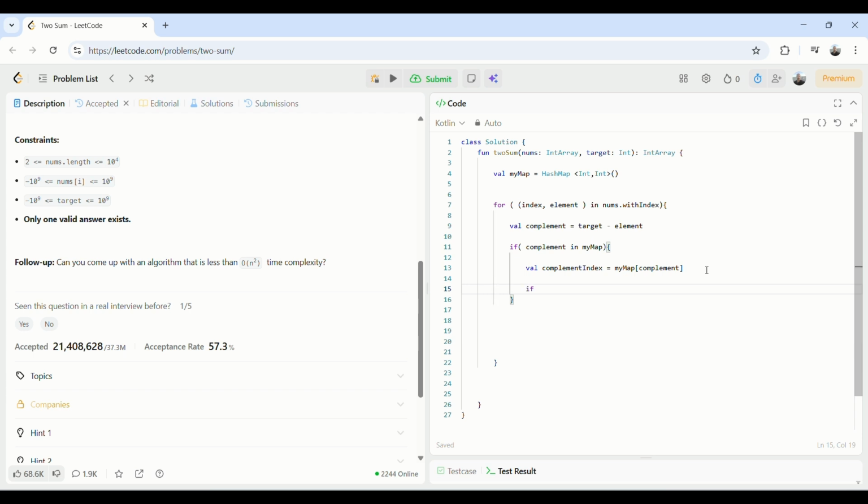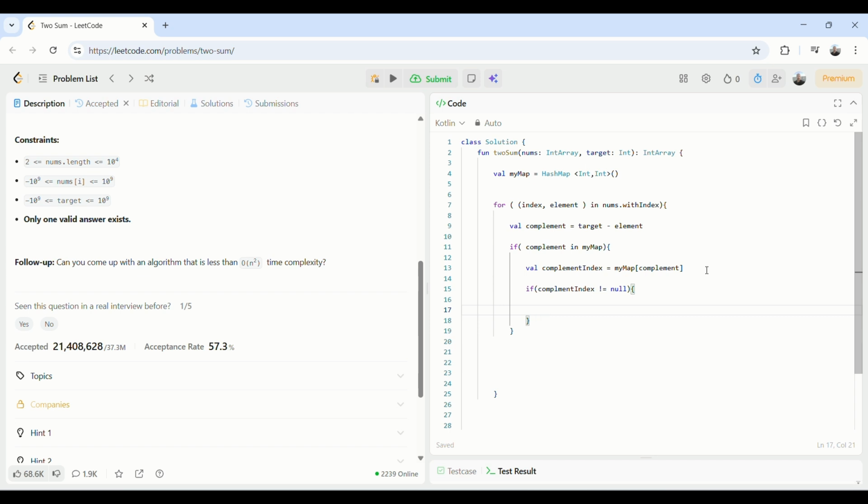To avoid a null pointer exception, we're going to check whether complement index is not equal to null. Only then are we going to add it and return it in our array.